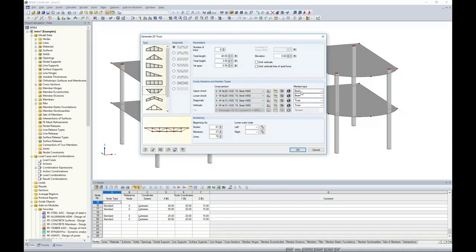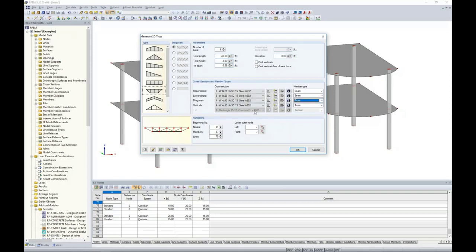Now the member type, you can see that again for the upper and lower cord, we have this set to beam. But for the web members, we have it set to truss. Truss is going to automatically apply a moment end release on either end of the element. So it's just a simple application rather than having to manually go in and apply that moment release. We also have a truss option where only axial forces are transferred, so releasing both shear and moment.